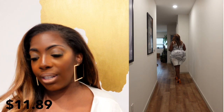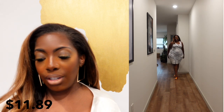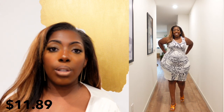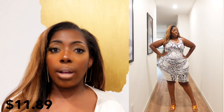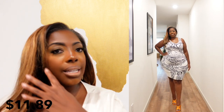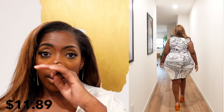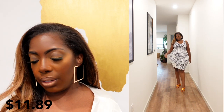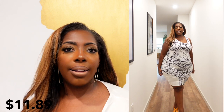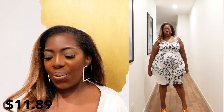We also have this other dress, which was one of my favorites in this haul because I felt really really cute in it. This is the Plus Size Random Print Slim Fit Bodycon Midi Dress and I got this one in a 3X, equivalent to a US 18. Right now it's sold out in the 3X but they still have the 1X and the 4X. It was eleven dollars and eighty-nine cents and I love it because it looks like somebody drew the outline of a body with little squiggles on the dress — so cute. Very stretchy, great bodycon fit, comfortable, light, and breathable.